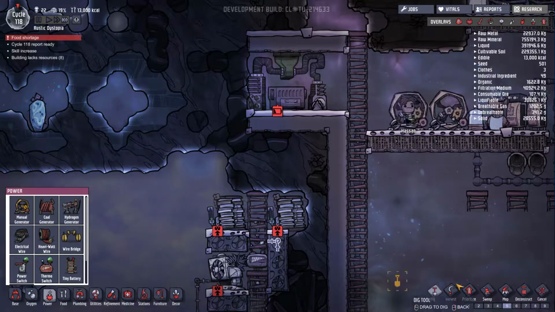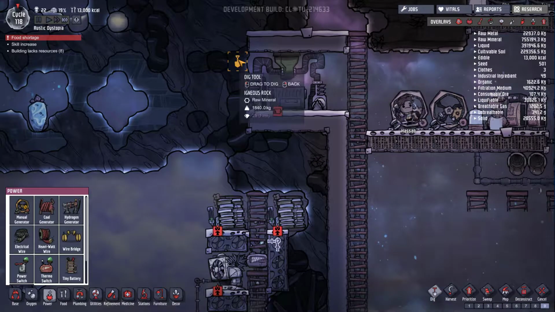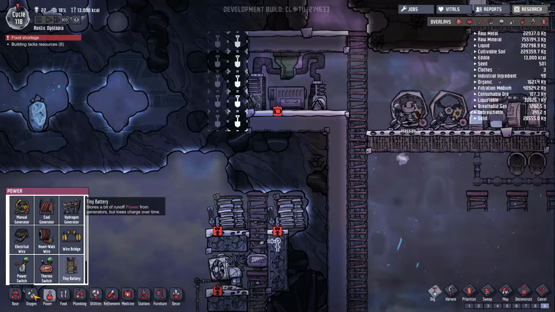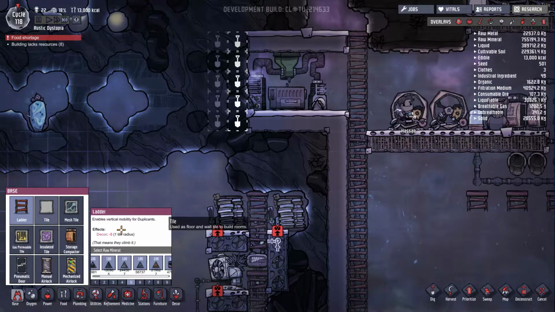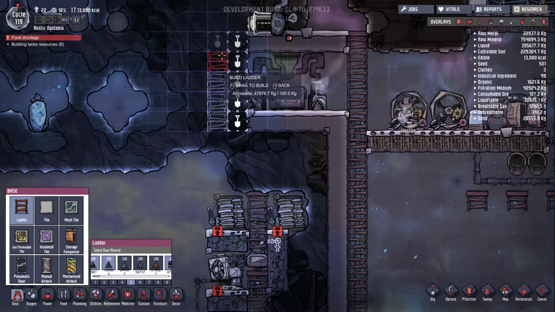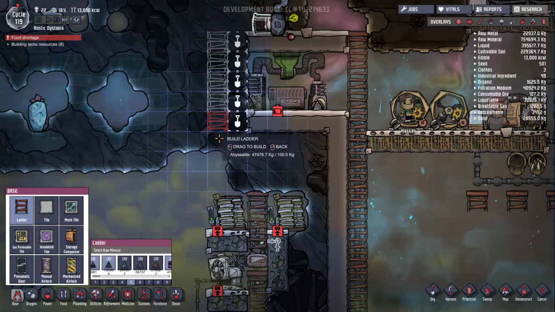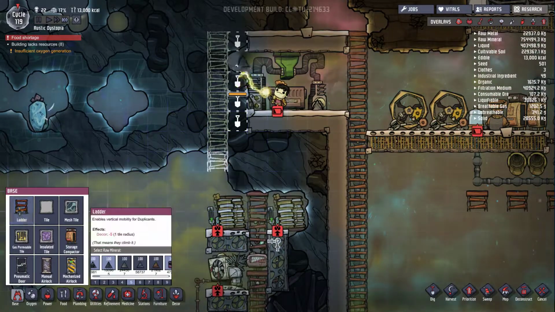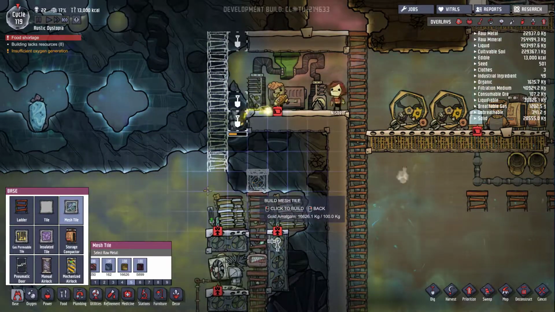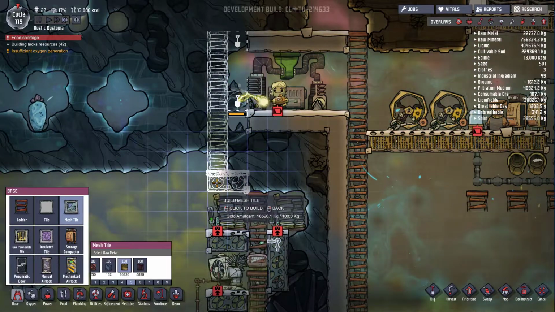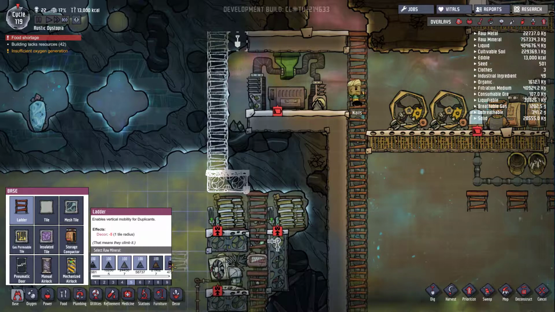Okay, so we're gonna have to do a bit of fiddly bits as we change and quote-unquote improve things. Gonna make a ladder, and we're gonna make it out of abyssalite because it's awesome. We're gonna bring it down here, like that, and then we're gonna put in a bit of a meshy tile here. A gold mesh tile, because everybody likes gold mesh.